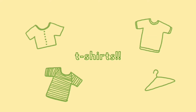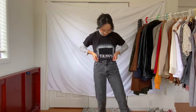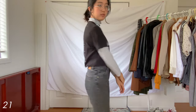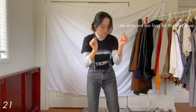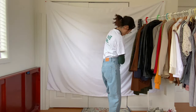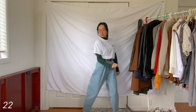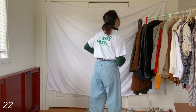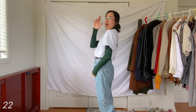All right, this section is super short because I really don't have that many cute t-shirts. But same with the dress, as long as you're matching the general color scheme of the shirt, the outfit will look put together. And to avoid looking like a 5-year-old, I cinched in the waist with a contrasting belt for this outfit, and even added the same fuzzy coat from earlier for extra coziness.